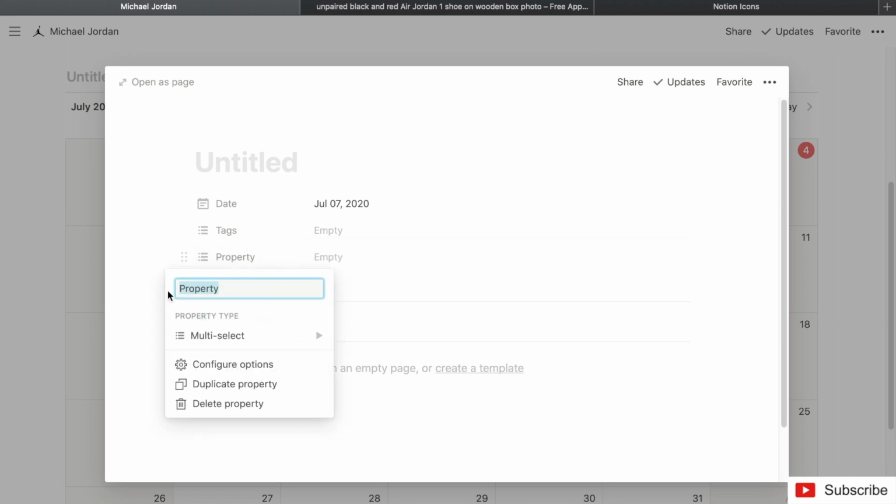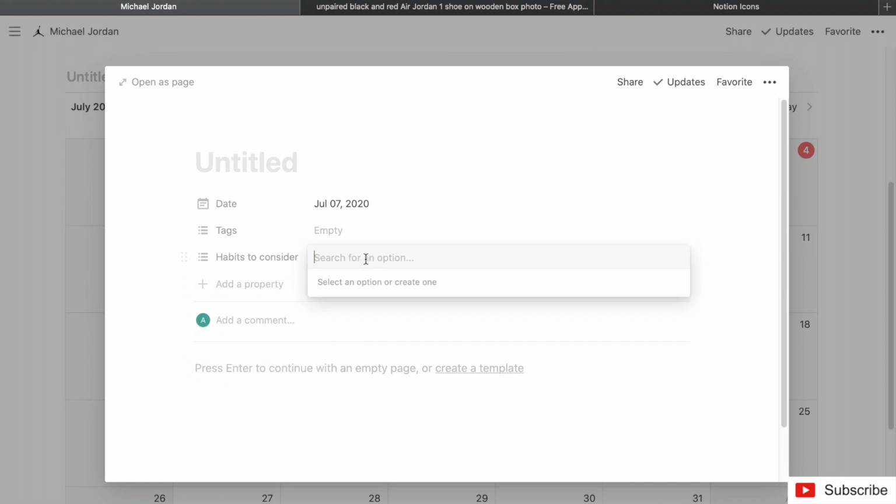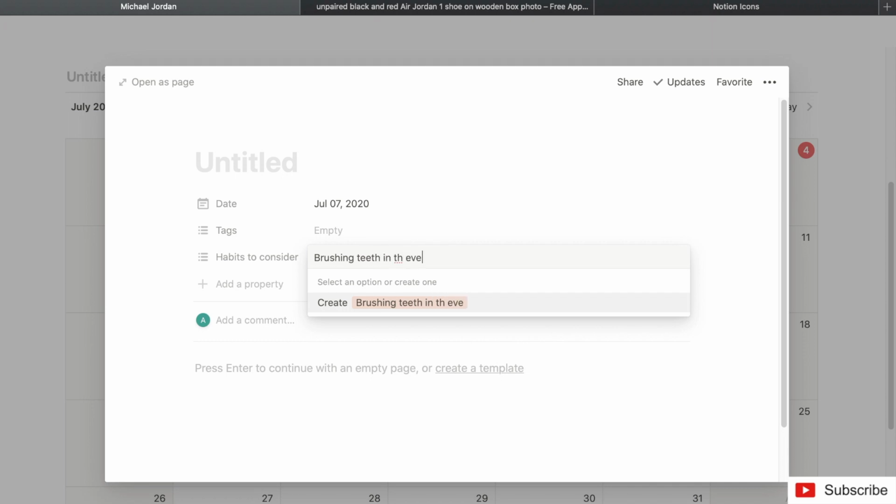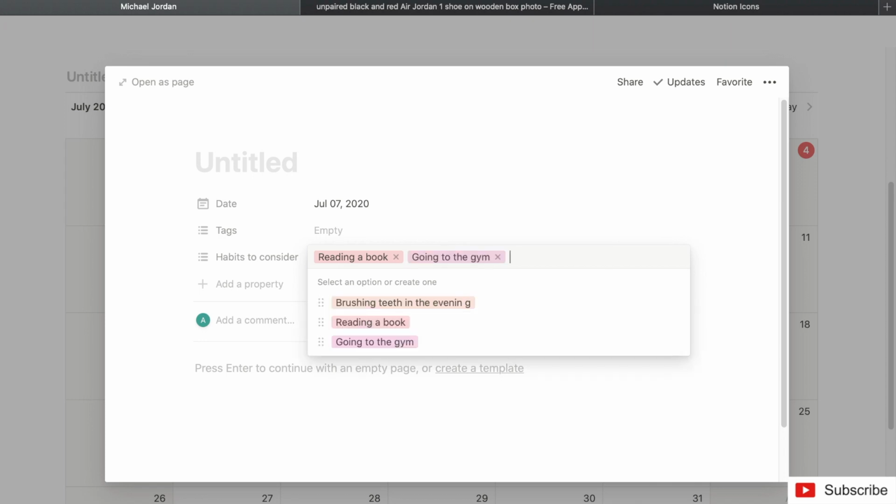So if I go back, habits to consider, and you can have brushing teeth in the evening, or you can have reading a book, going to the gym, morning run, whatever.